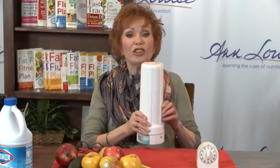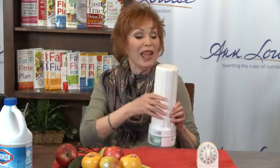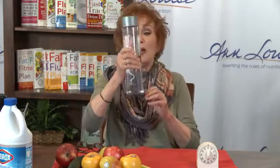I have this in my own home, as well as a home filtration unit for the entire home. And I think that's exceedingly important. To transfer my filtered water, I use a glass bottle. This is from Voss, and I get this in the regular supermarket. So this is a glass bottle that I use so that I don't have to use a lot of plastics. This is something that we should all think about in terms of reducing the amount of BPA that's in the environment, as well as the phthalates.